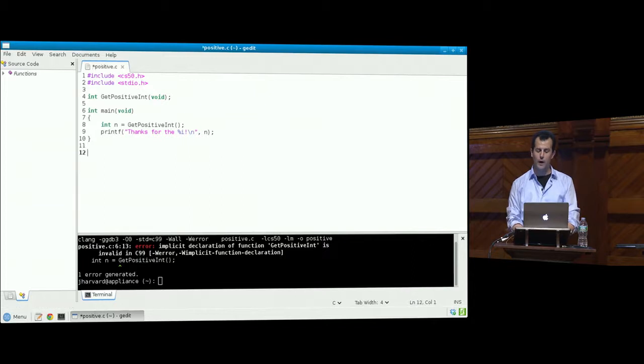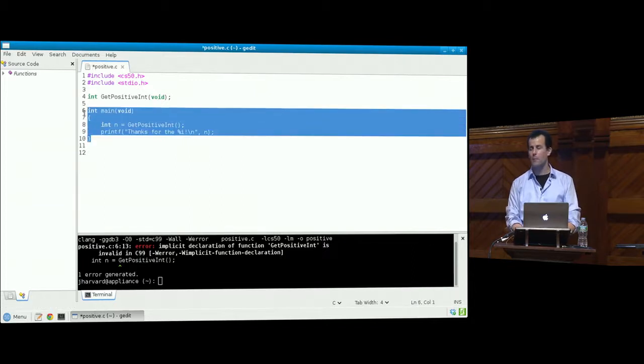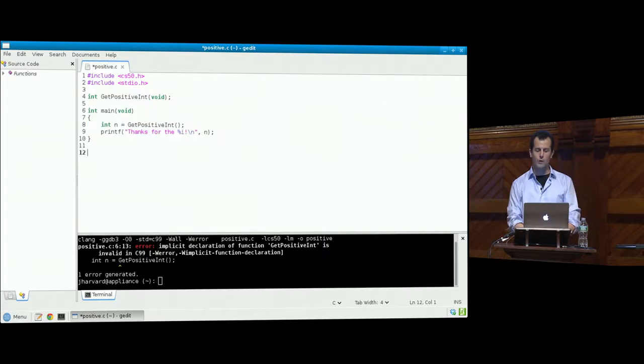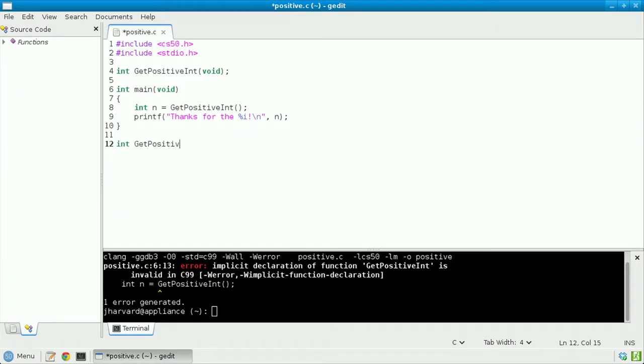And now at the bottom of my file, and again, I'm just being kind of anal here, putting main at the top, which is good practice, because this way, anytime you or someone else opens your file, the functionality is right there. You can dive in from square one. All right, so now I'm going to duplicate this, get positive int void, but I'm not going to hit a semicolon now. I'm going to open curly braces, and now I need to borrow some ideas from Monday.